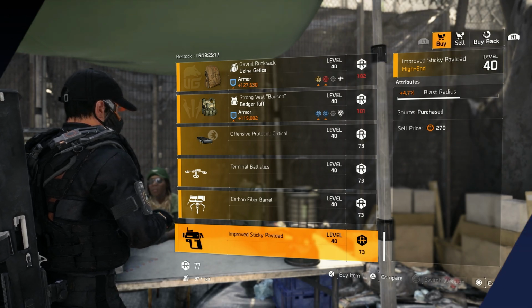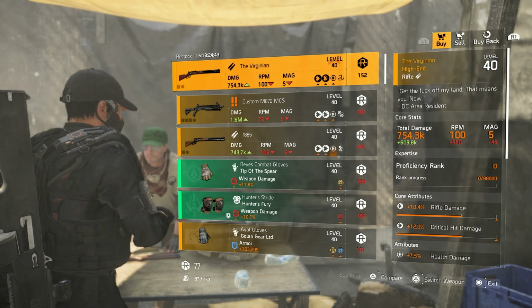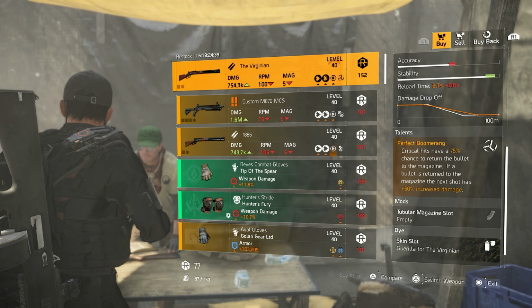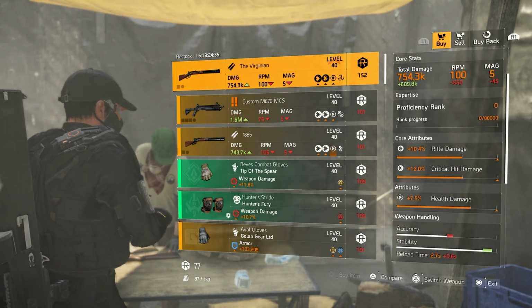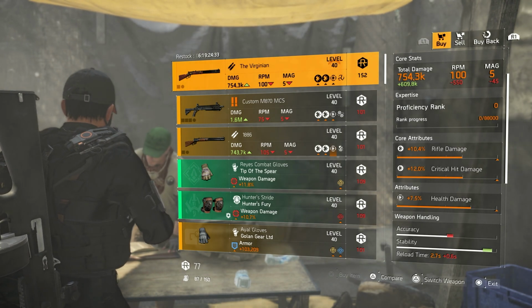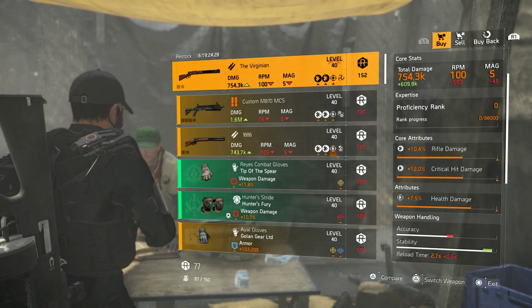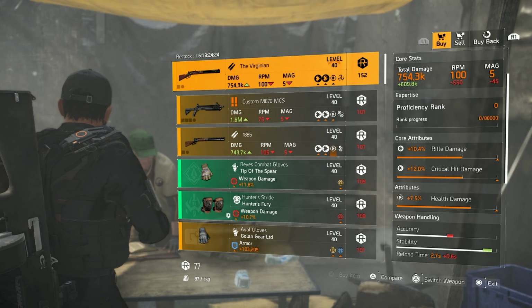Let's jump over to our last DZ. And there we are, guys, DZ West. The Virginian is for sale here. The named 1886 with, of course, perfect boomerang on there. Very dope weapon to use, but it's a little bit too low in attributes. If you're still looking for it, you can't find it, then definitely pick it up and then roll the health damage away and then optimize the rest. But it's gonna set you back a lot.